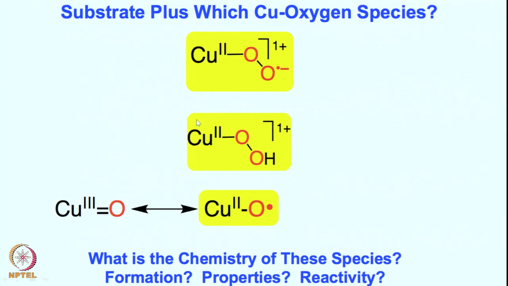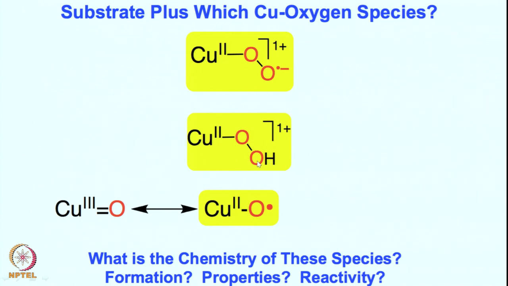We have also seen how copper hydroperoxo species can be generated, but most importantly, that is not exactly how this species is generated in nature. In a synthetic setup, often it is the copper 2 compound that is reacted with hydrogen peroxide, but in the enzyme it is the copper 1 oxygen chemistry, and subsequently a hydrogen atom on the superoxo gives the hydroperoxo species. So those studies still need to be done in a quite emphatic manner. These studies are ongoing, this is a developing field, but overall, with a suitable copper hydroperoxo species, we have seen that if the substrate is positioned really perfectly with respect to the reactive species, it is indeed possible to do the substrate hydroxylation chemistry, right.